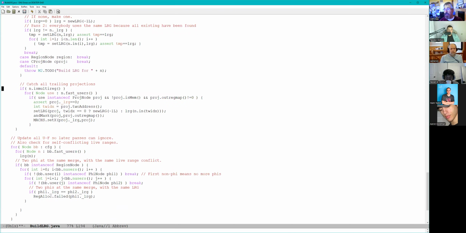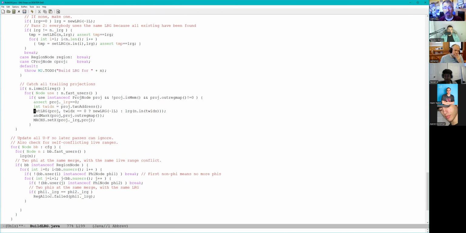Multi-reg is I produce multiple values. So that means I have a series of users. The users are all projections. I look at every projection. Projection will tell me where to get his live range and if he's a pass-through. Like if I'm an old school div and rem, I have an input in RCX, I have an output in RCX.